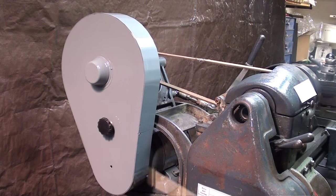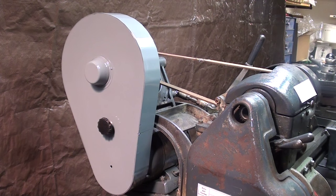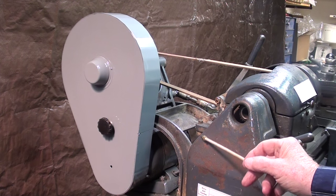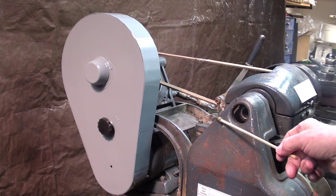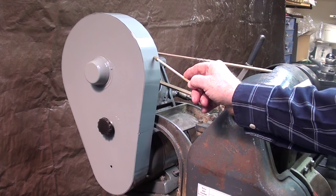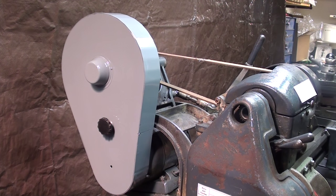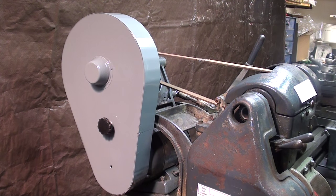There it is — the completed guard for the Logan 10-inch Powercraft lathe, all painted up with the cupcake protector. I really don't like the color — maybe it would look alright if the entire lathe was that color. I rather like this bluish battleship gray that they used, and I'm not sure if that's a Logan color or if it was painted that way for Montgomery Ward's. But that completes the two-part video build of the guard. Hope you enjoyed it. Watch later on in case I do a similar build for the South Bend lathe — it will be a different size and I'll make the bends by a different method. This is Tubal Cain saying so long for now.